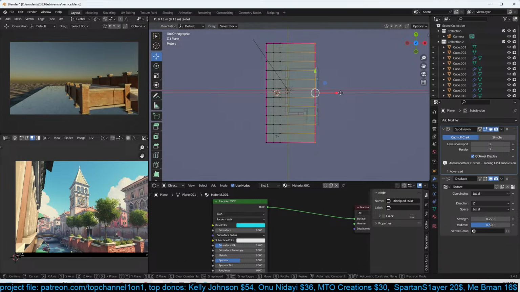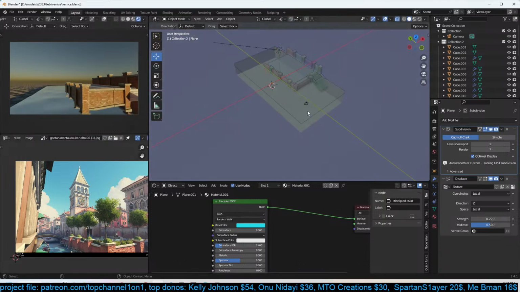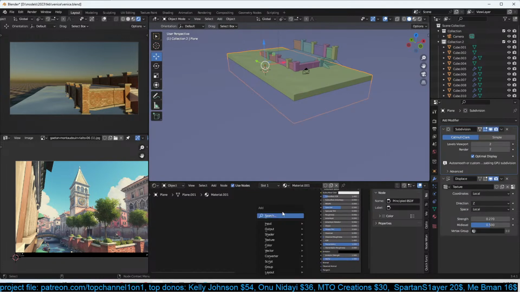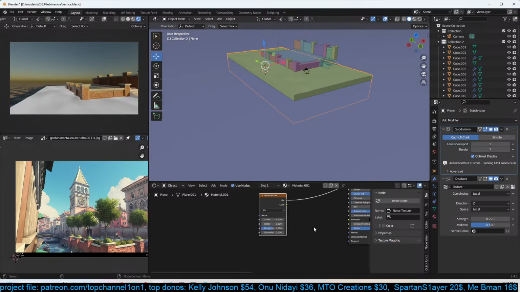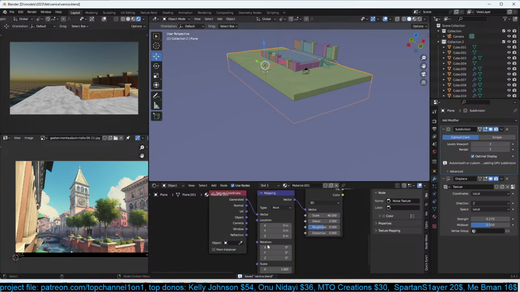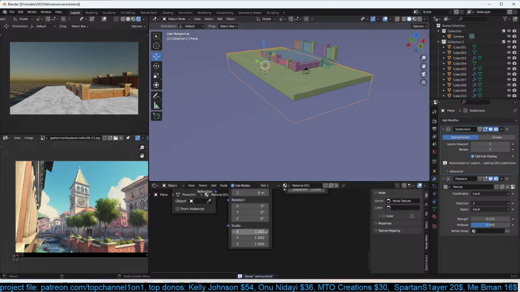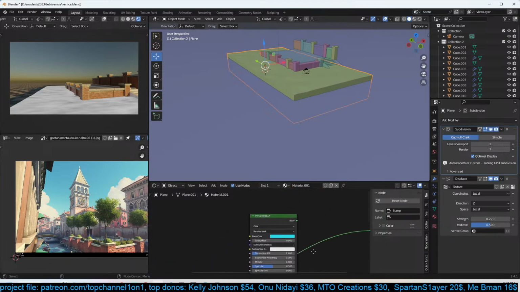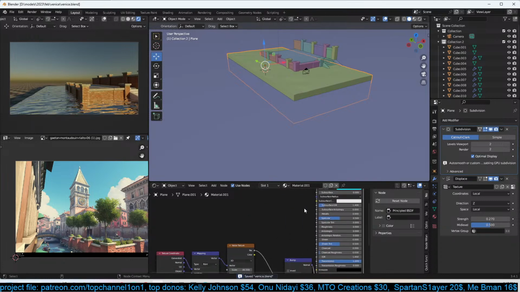Okay, this I can extend. Let me also get a noise texture. I'm not going to do the water in Substance because I don't think it would work very well. It would take me more time to do it in Substance than in Blender, so that's why you see I'm doing it in Blender, though I said I would do the texturing in Substance. So this is the only thing we're going to texture in Blender.